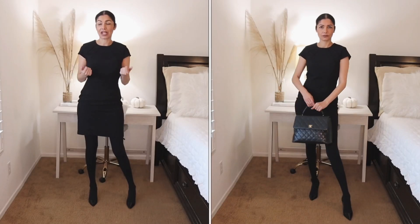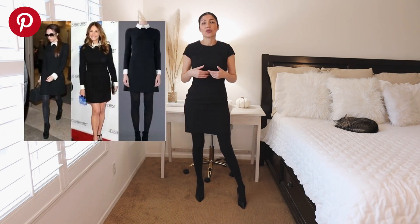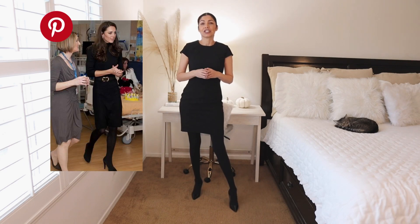If you work in an office, sheath dresses are so easy to grab, put on, and go. A great option is black tights paired with heels and your sheath dress — that's a complete outfit. Sheath dresses are super versatile: you can pair with a white button-down shirt underneath for another look, or add a belt for yet another option. This is pretty much what Kate Middleton does — it's a royal rule to wear tights with dresses. Tights with sheath dresses look especially polished with pointy-toe heels, though a round-toe heel works great too.